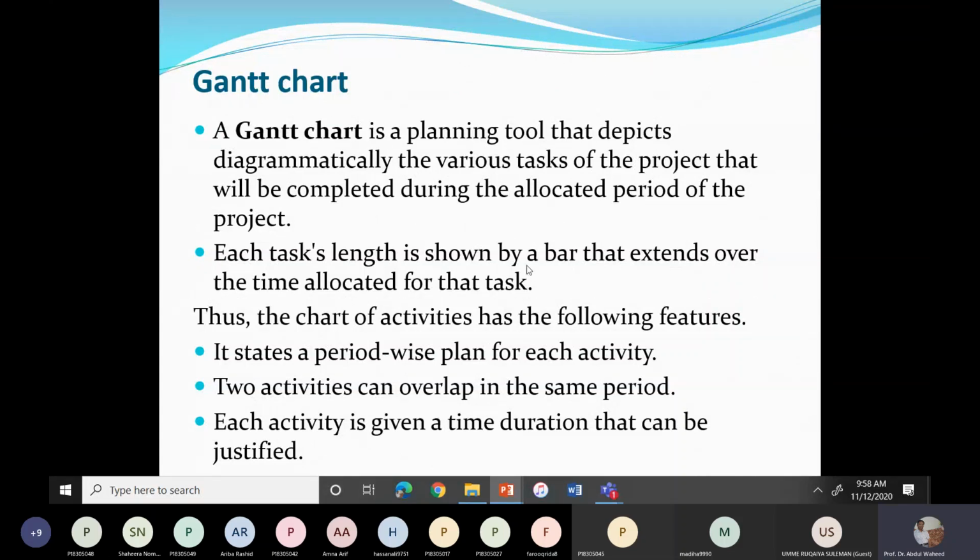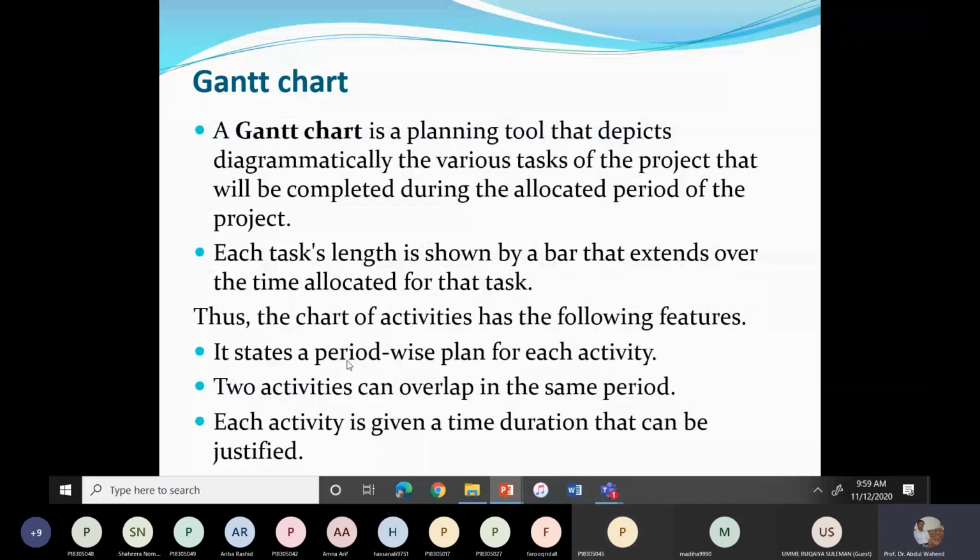A Gantt chart is a planning tool that depicts the plan diagrammatically. We make a diagram, and through that diagram we state that the various tasks of the project could be completed within that time frame. Each task length is shown by a bar that extends over the time allocated for that task.